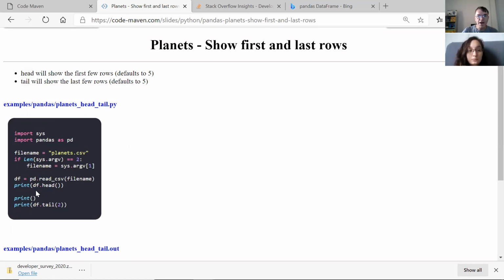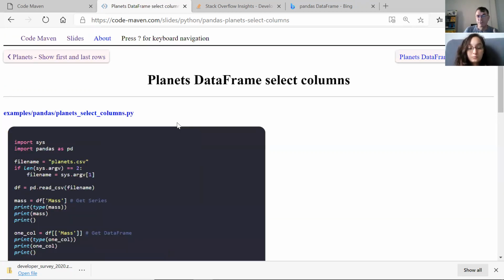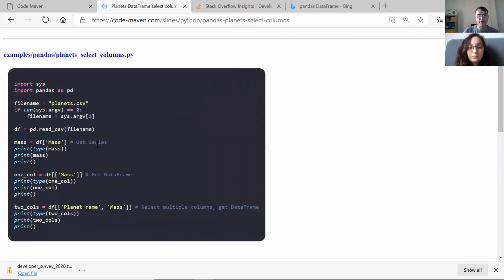In this case, we just use the df head, and the df head will show the first 5 lines of the data, and the df tail would show the last 5 lines, unless of course you give it a number, which means that's the number of lines you see. So by default it shows the first 5, and the tail would also show the last 5, but you can give a number in both cases to limit the number of rows that you would like to see. Not very complex, but that's what we have.